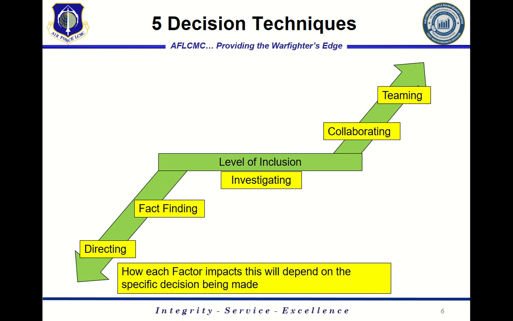You will find that everybody's got their own tendencies for these decision techniques. You may have a type A personality who likes to just direct decisions all the time, and that's their tendency to lean towards directing decisions. Or you may have someone who's all kumbaya and wants to do everything in a teaming fashion and get a group consensus every time. So just because you lean one way or the other, it's important to know, not only for yourself, but for your leadership. Understanding that will help you understand how to support your decision support analysis and maybe help guide where that decision is made or the technique that's being used.